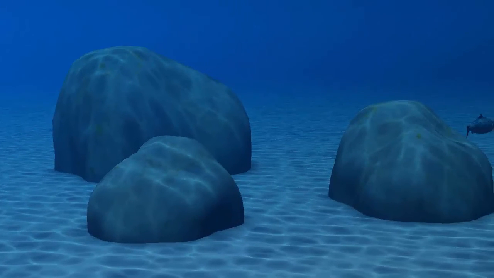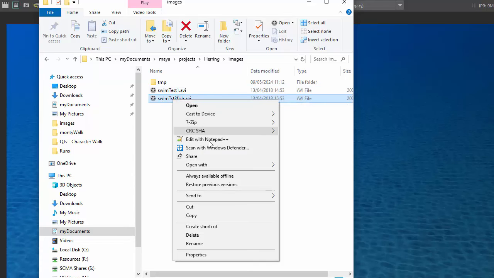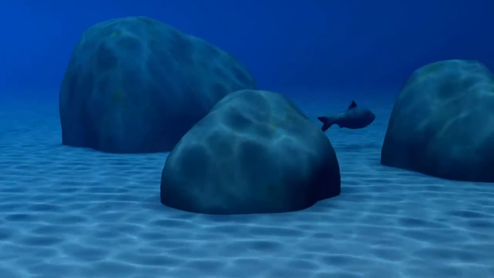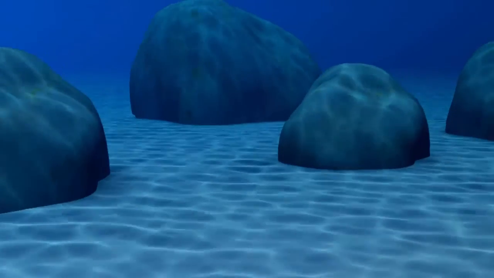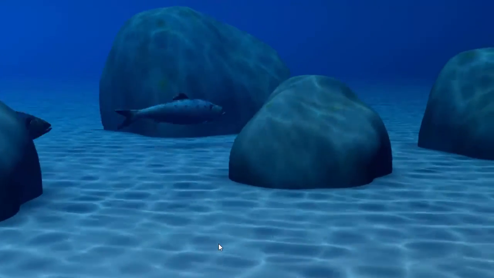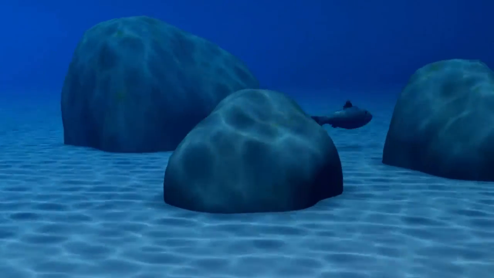So you can have a lot of fun with this tutorial. There's all kinds of stuff you can do with it. Here's another one with 2 fish in it. Let's open up VLC. That should work fine. There we go. So we got 2 fish running through the ocean there. So have fun with this tutorial. Shows you how to do something simple with the fish and also a simple lighting setup using Maya software.